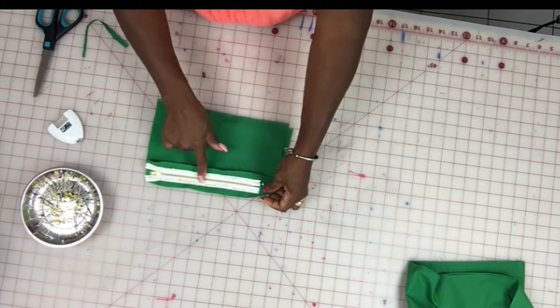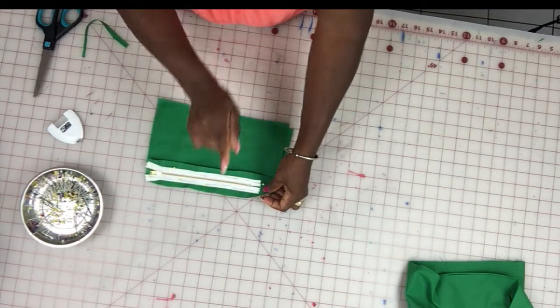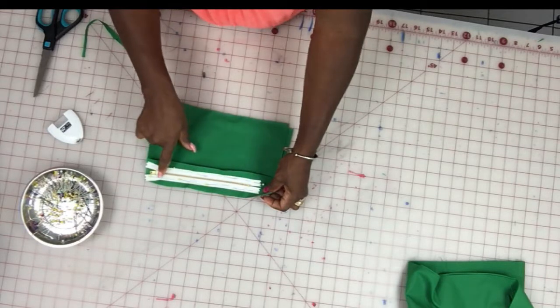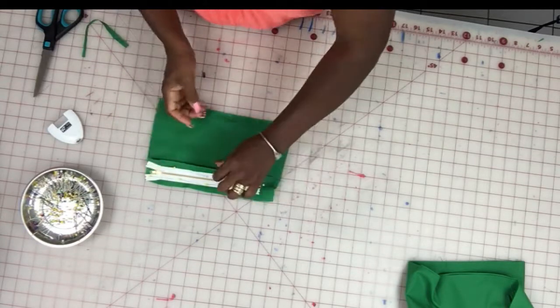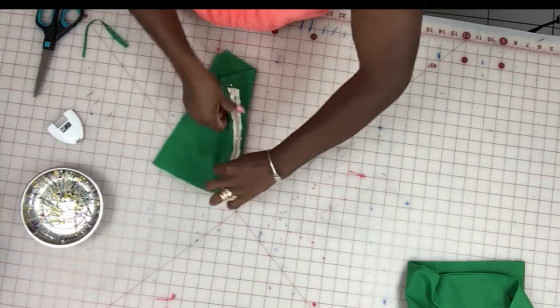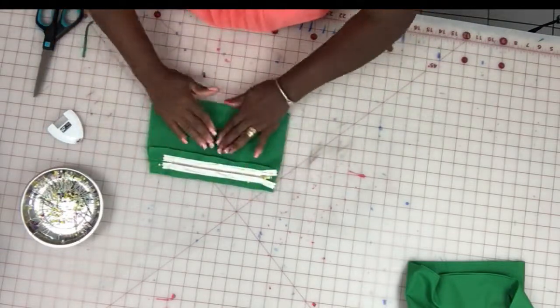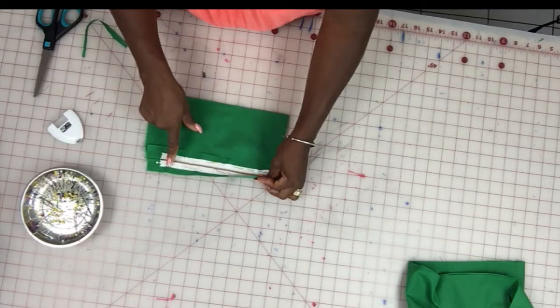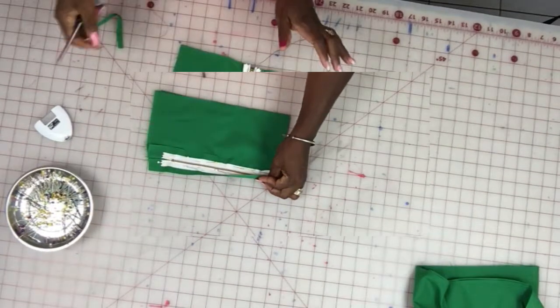When we finish sewing down this, we go back to our regular stitch on our sewing machine, and we sew down the zipper to the seam allowance. When we finish sewing down one, we take the other side, flip the skirt or the fabric or top or whatever back to the other side, and we sew down the other seam allowance, and then meet me back at the teeth.